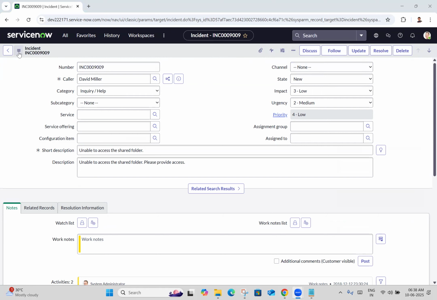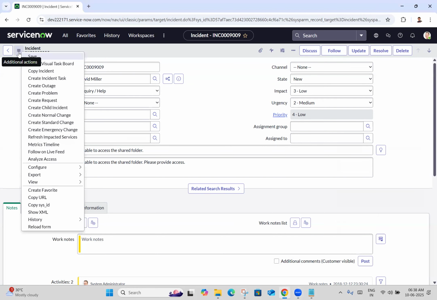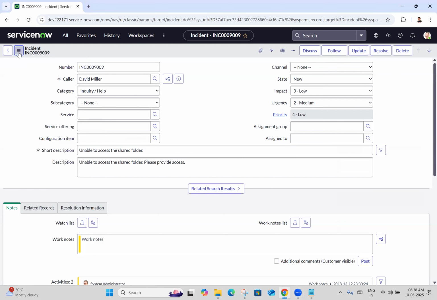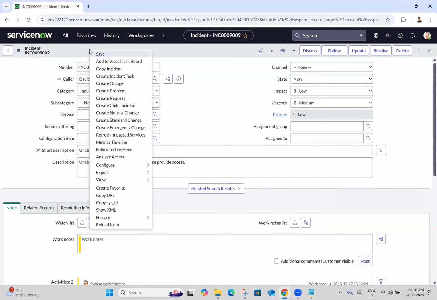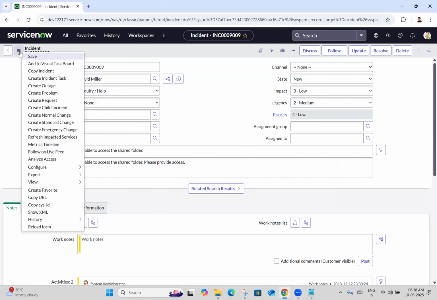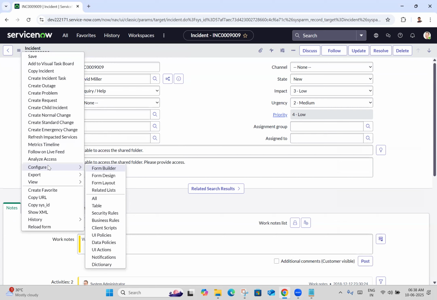So about form header, whenever we are clicking on this hamburger menu or right clicking on this form header, it will open a form context menu. This we are calling as form context menu. Okay. Any queries Anji, form header?